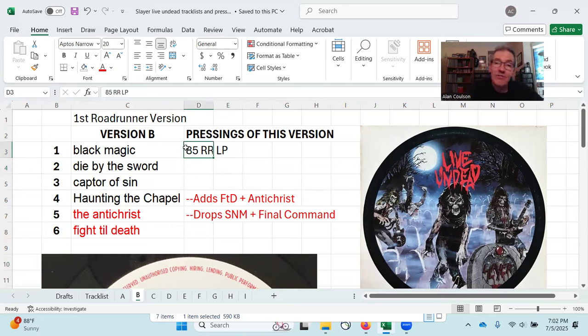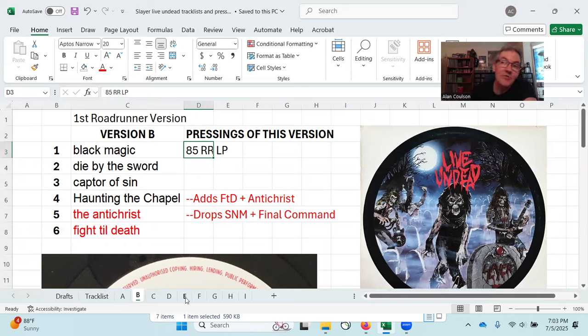I kept the 1985 date for these early pressings and early versions since I was getting a lot of the info from Discogs. However, Metal Archives mentions this disparity on the dates, and Metal Archives states that they got the 1984 date from the Metal Blade documentation and archives. So probably these actually did come out in very late 1984, and the Discogs date of 1985 is incorrect. I kept it since the data was coming from Discogs, though. But yeah, even the release year for Live Undead tends to cause a little bit of a debate here.